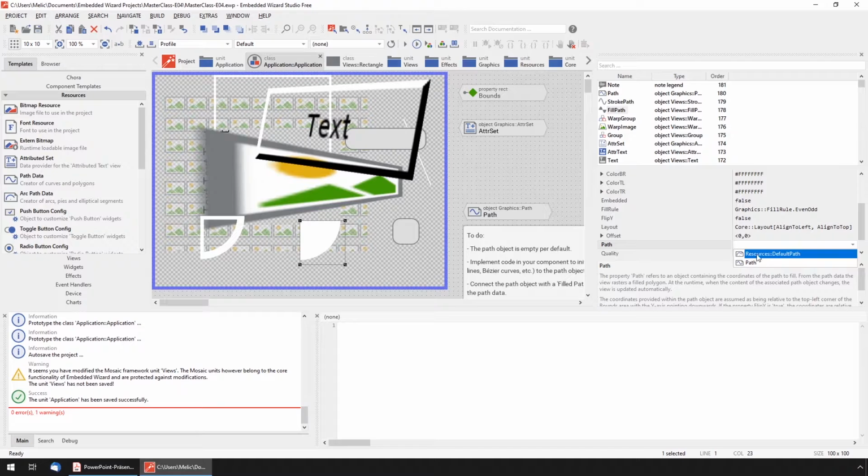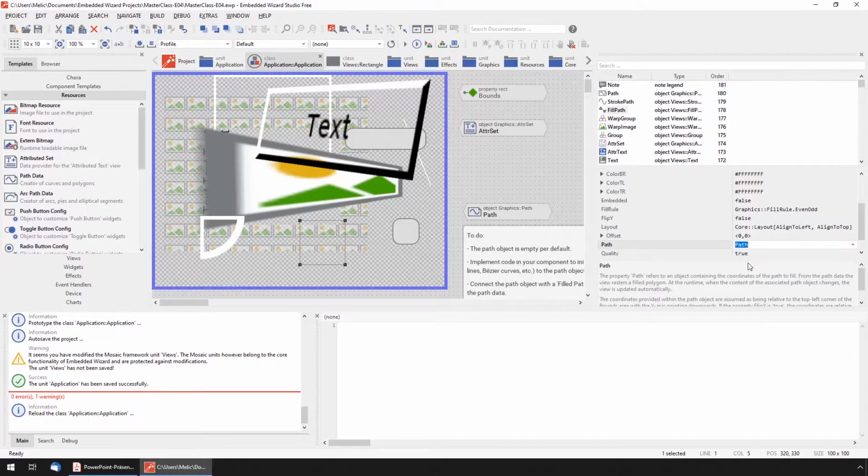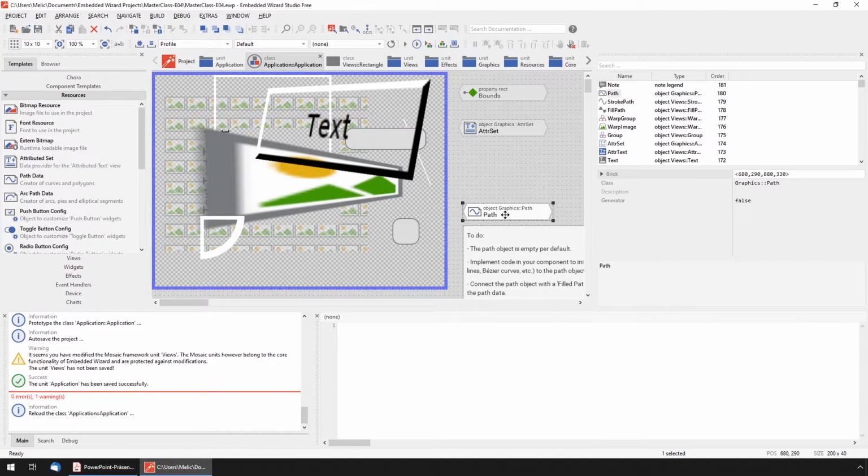So you see, it's not only default path that is available, you could also use default path, but as this path is not filled with any data, so there are no subpaths, there's no SVG string given, etc. This filled path is set empty because there's no data inside. You would need to fill that, but as said, don't be afraid that we will cover this in a separate masterclass at the end.